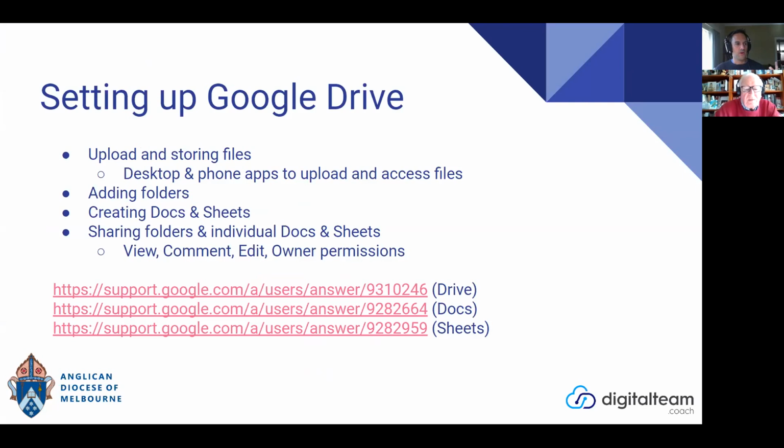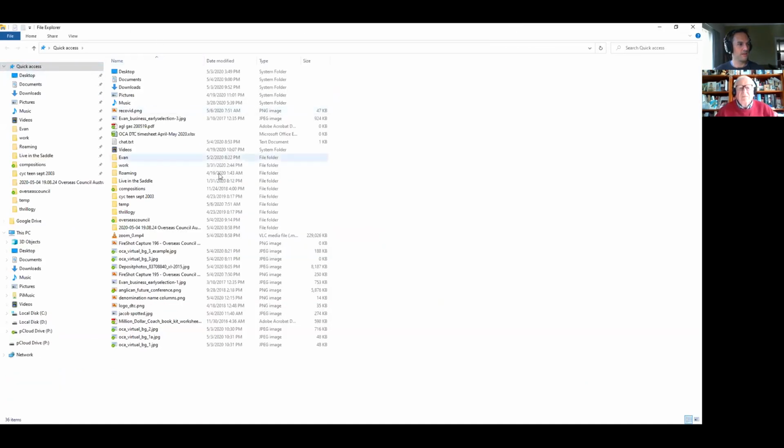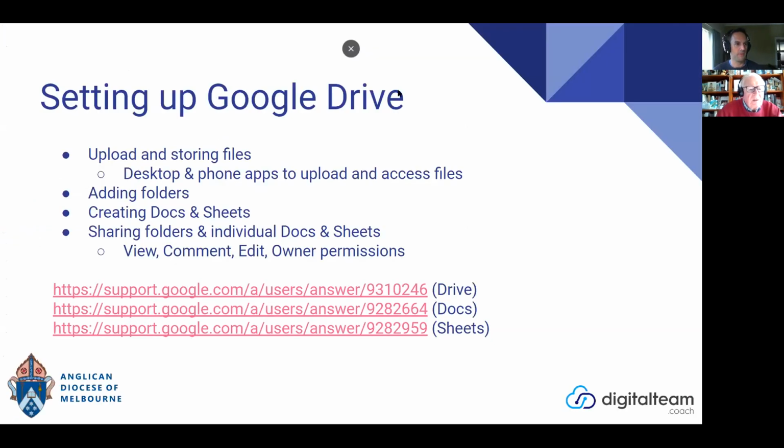Now, an advantage of having this system in place is that you can download a desktop version, and also if you've got your phone device, you can access it on there as well. With the desktop version, what you will see is my Windows File Explorer, and when you've got the Google Drive set up, you would get this added into your file system. Here it says Google Drive. And then that will be pretty much out of the box. It replicates and synchronizes your structure in Google Drive.